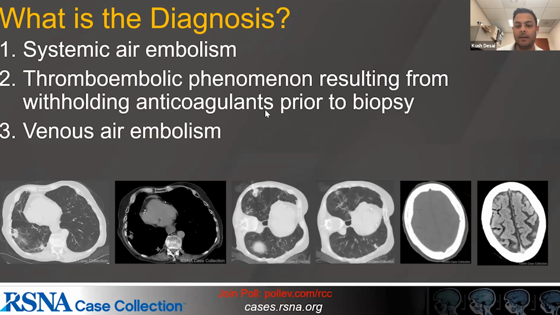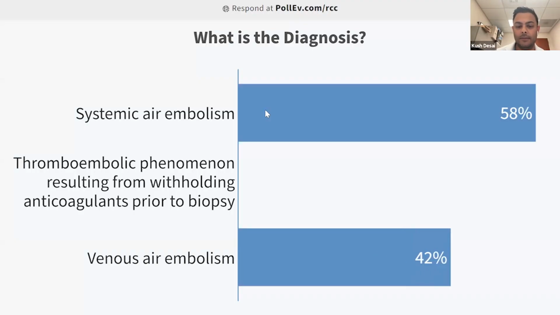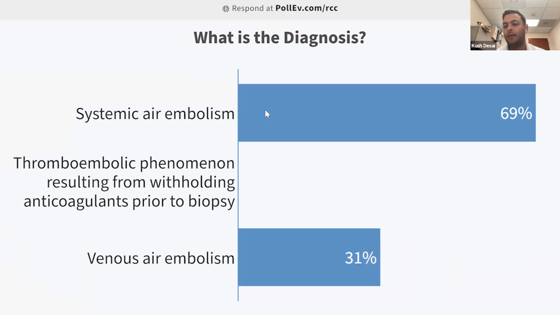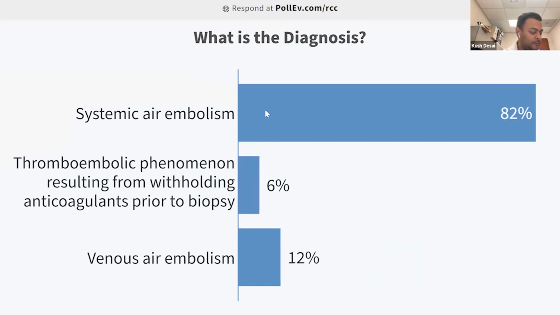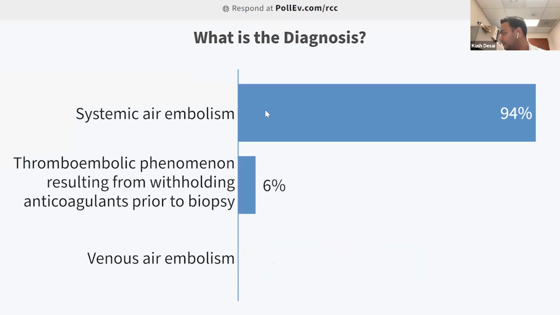Let's go to the next slide to see what our responses are. And as you're answering, think about how something like this could happen and whether it could go to the right heart or the left heart. Think about the flow of blood. That should really inform your choice. Another second or two. And also think about how you want to manage this. Okay, go to the next slide, please.